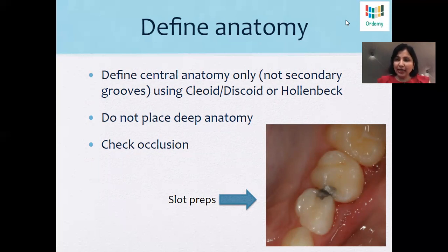Now once you have placed the Equia or the Fuji 9 in there, what I do is I take a micro brush and dip it in water. You don't want it soaking in the water, just a little water on it. And then you shape your filling, making the anatomy of the tooth with that brush and removing the excess. Sometimes I even tell the patient to bite on the filling, because this is not composite. With glass ionomers, you can have moisture around them. Actually, when you are going to put a glass ionomer, they say the prep should not be dry. There should be somewhat of a moisture in there for a glass ionomer filling.